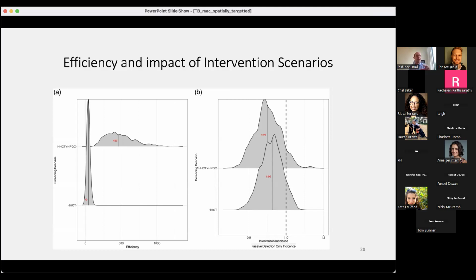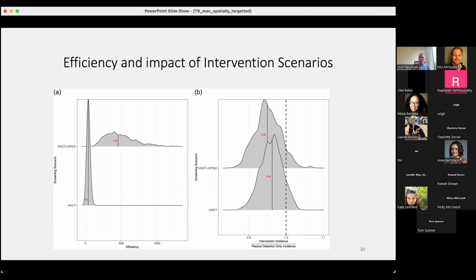And by places, I mean grid cells. So there are very small localized areas with high prevalence, and we screen most of the individuals within those grid cells. So we lose a lot in terms of efficiency. We really need to screen a lot of people to find a new case of active TB. On the other hand, if we look at the impact, basically the incidence reduction, these are rate ratios.